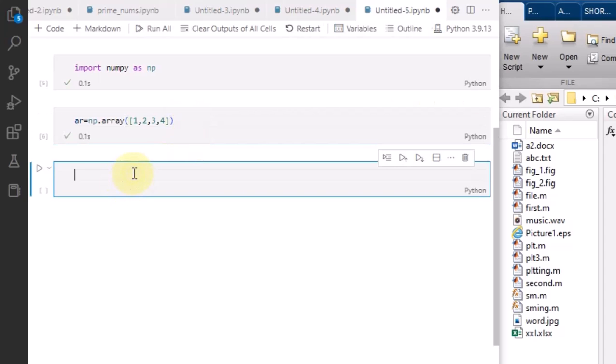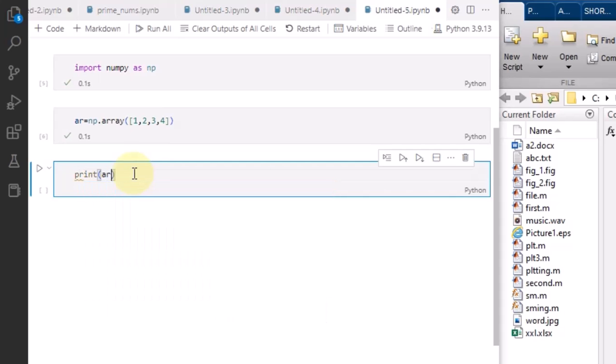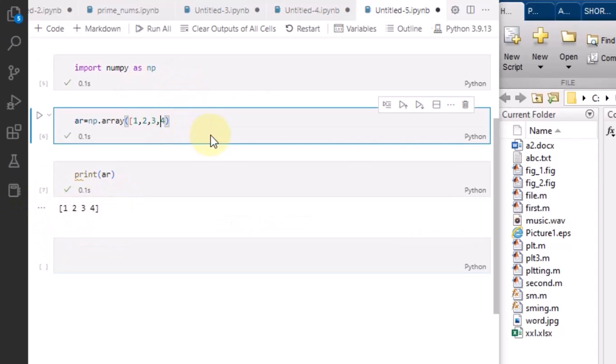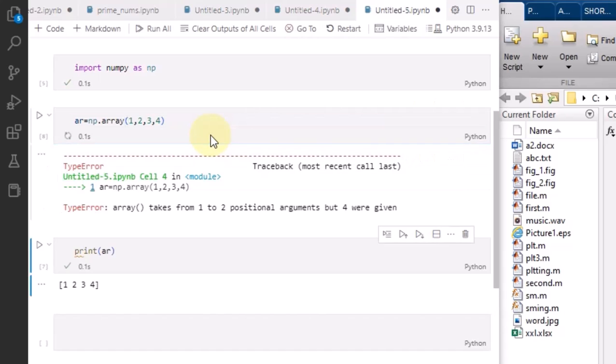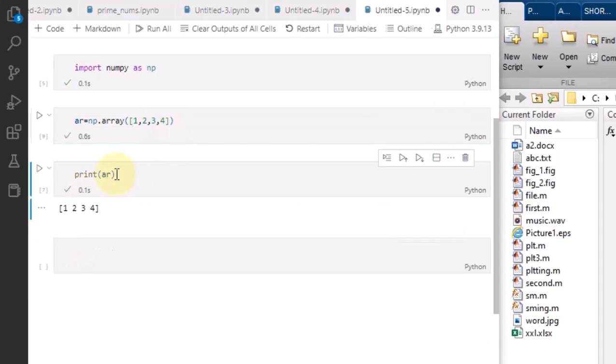It has now run, and if I want to print it, I can write this, and it will show me the array. What if you do not write the square brackets? It will give you an error, because it is not the fundamental operation here, so you have to put them in. It is mandatory.